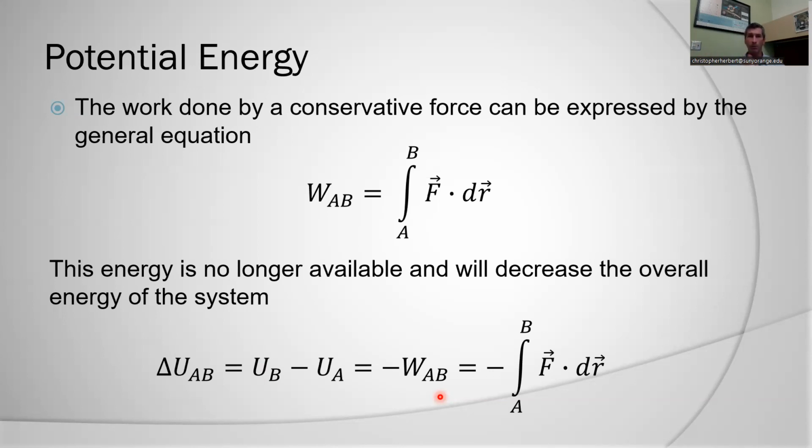Normally, we ignore the work done by a conservative force. We basically say we're going to look at the change in potential energy and only consider work done by non-conservative forces when we tally up the total energy of a system. So, for instance, in the work-energy theorem, we'll say the work done by non-conservative forces is equal to our change in potential energy plus our change in kinetic energy.